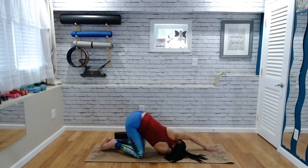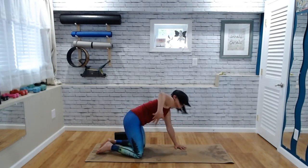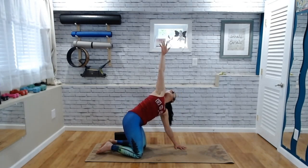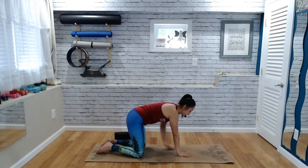Slide that right hand directly in front of your eyeballs. Plant that hand down. Deep inhale. Press into that right hand. Lift the left arm up. Exhale. Slowly release that down. Other side. We're going to deep inhale. Right arm up.